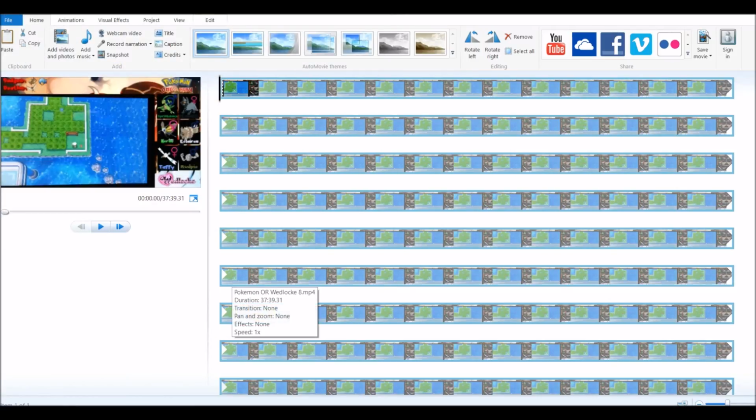Once it's done saving, you're going to drag the video back into Movie Maker, and then you can click the YouTube button, log into your YouTube and your Microsoft account, and upload it straight from there. And that is how you do this. I think I've covered every topic there really is any need to talk about.